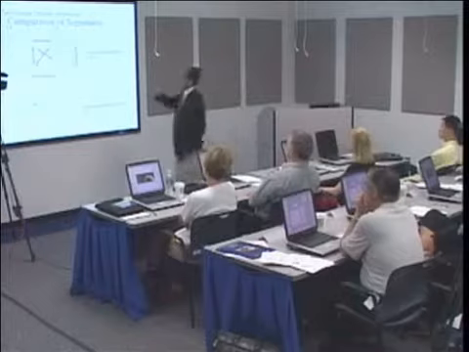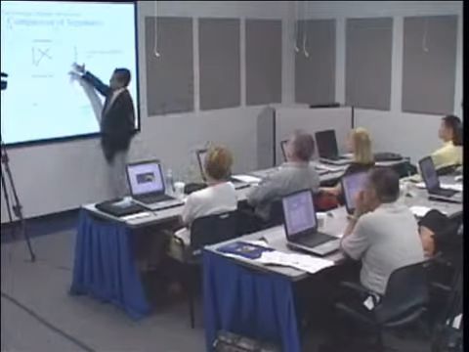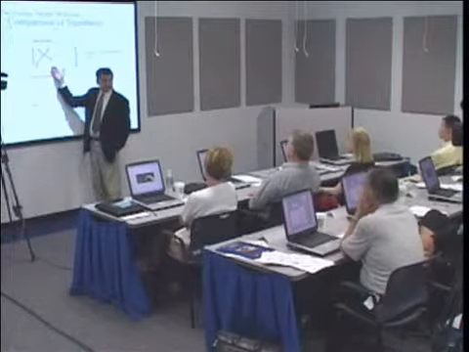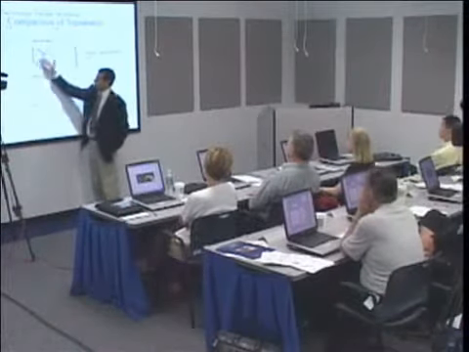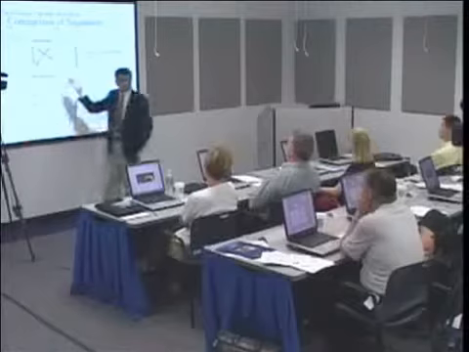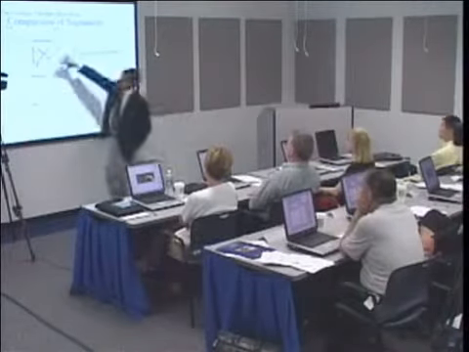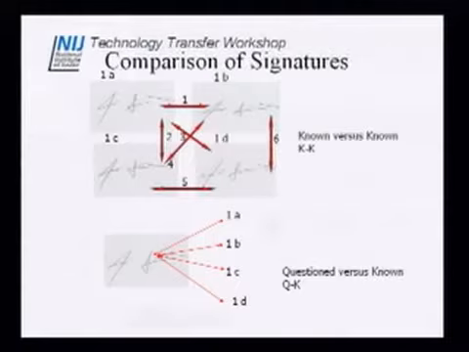So what we accomplish here is, what is the internal variation of this person in doing the signature? So there are, in this small case, there are only six ways of comparison. So the computer can actually compute the differences between these signatures and create a distribution of these differences, which we can call as K to K, that is known to known distribution of the signatures.